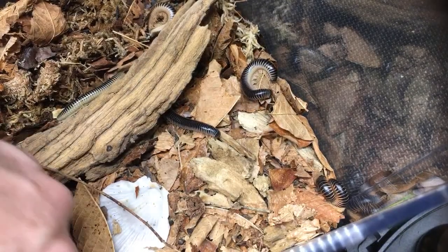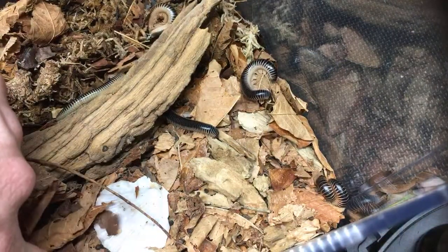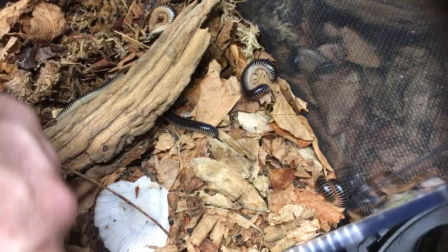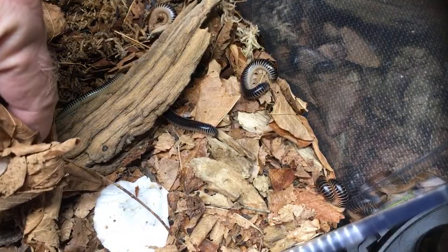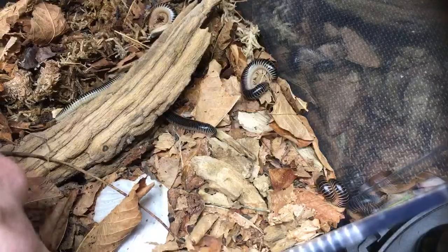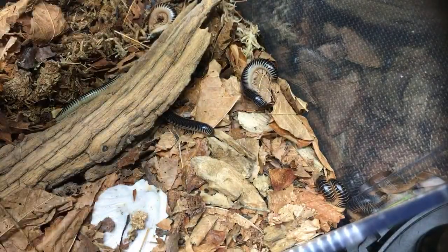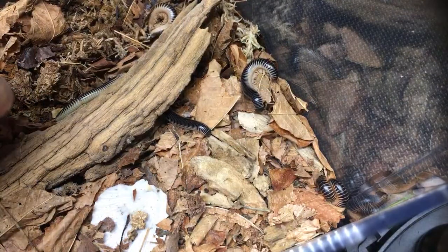Let me see. I'm going to check and see how much of the kinshi these guys have eaten. I think they did a pretty good job. There's a little piece of kinshi left. I think that's all that's left. So they ate most of the kinshi too. Yeah, that's awesome. I didn't know if you could even see what I was doing on camera. Could you? That's the little piece of kinshi that's left. I put a much bigger chunk in there. Now it's sitting on the shell.